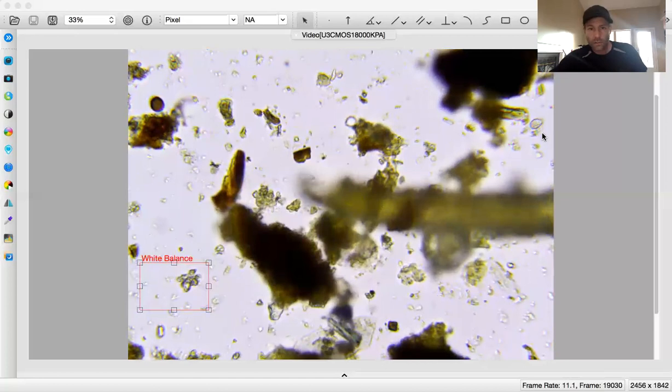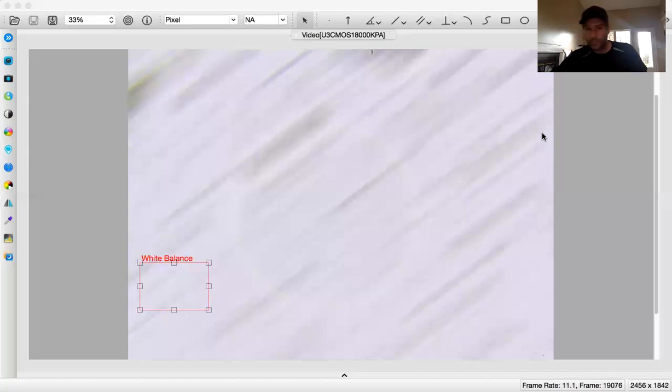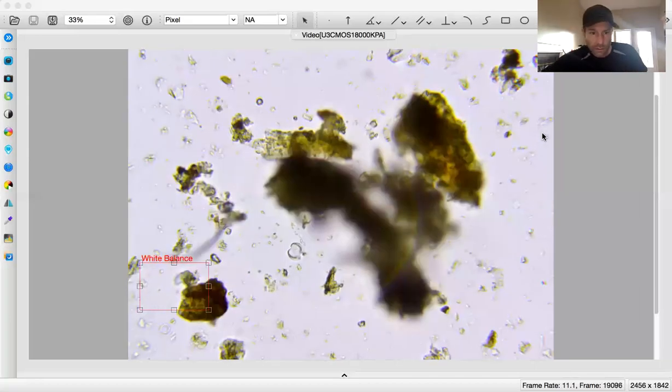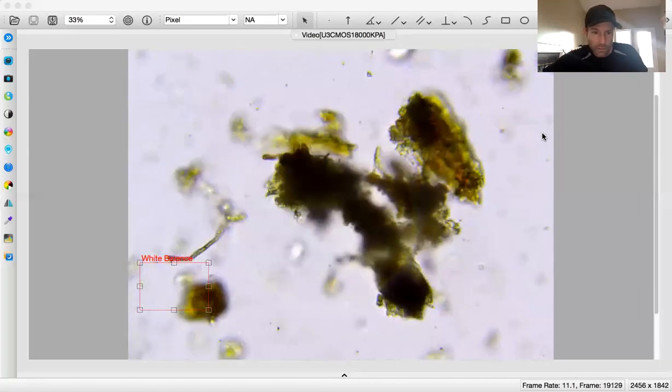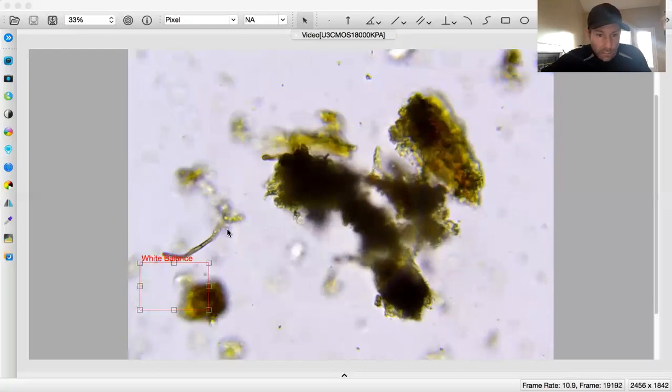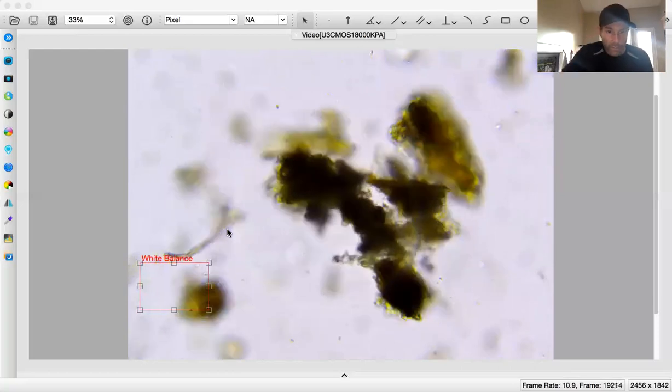Let me make sure nothing's going to pop out. Nope, and okay, number 2, let's see what we got here. Ooh, there's a piece of fungi. I see a septa. There's a septa right here, it appears. Appears, I should say. You guys know better than I do. That's why you're the graders.